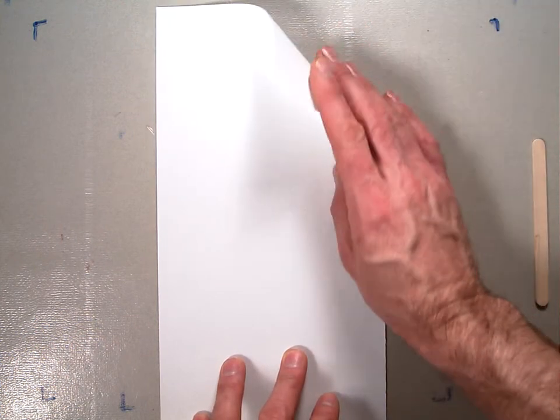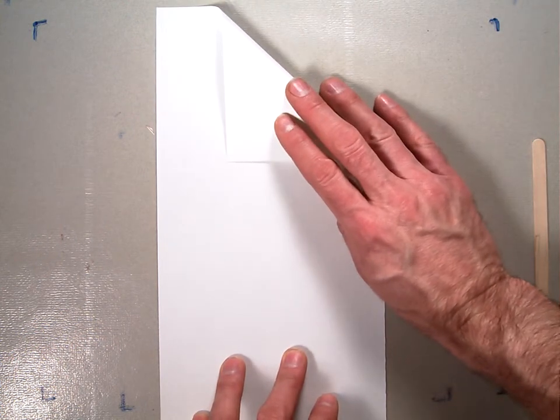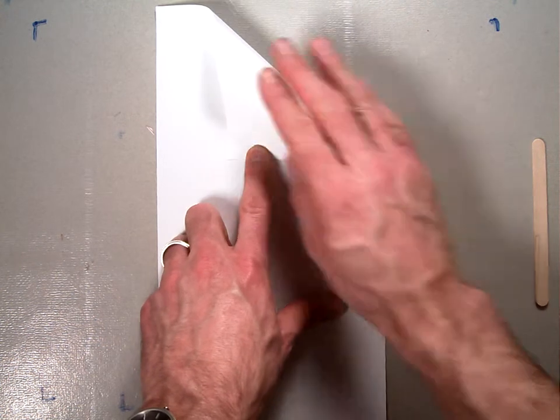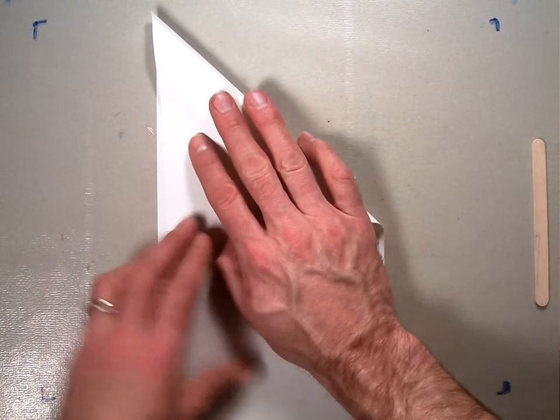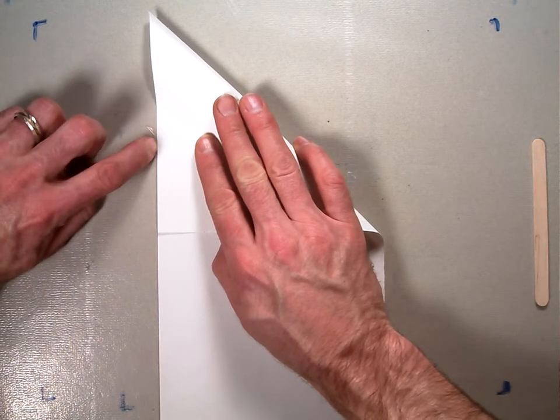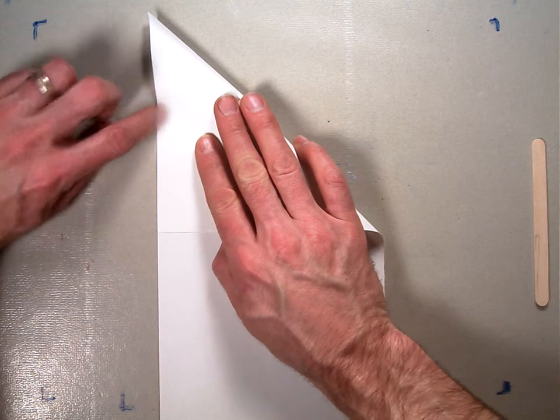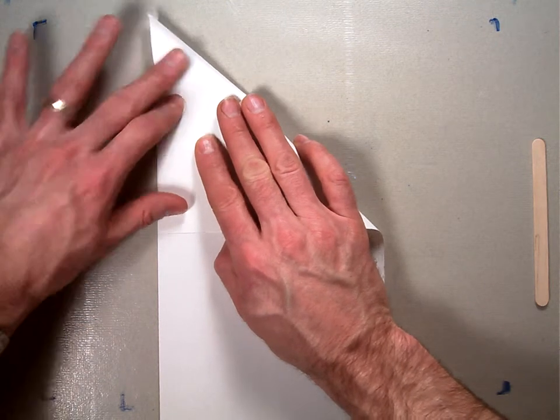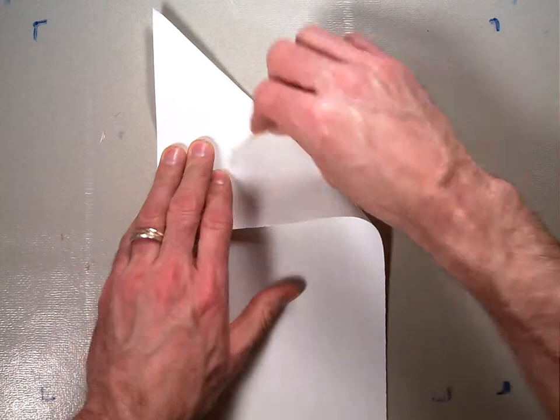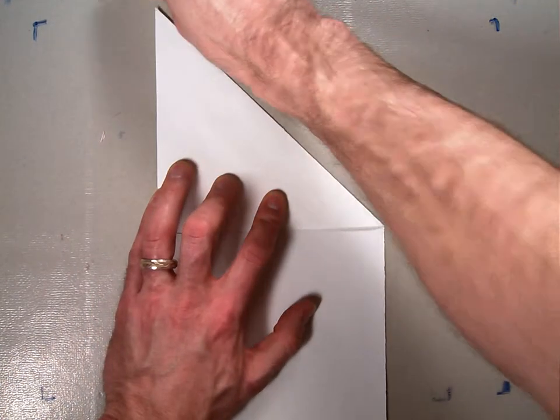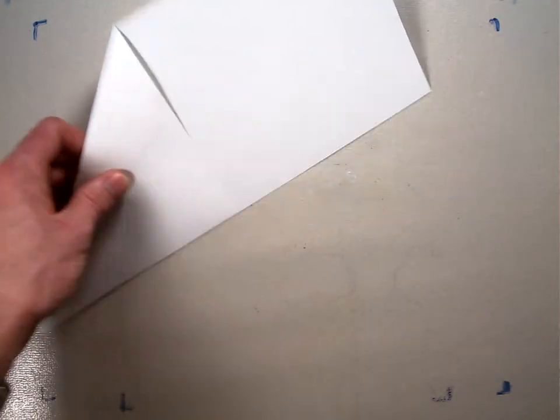If you're anywhere else in the world, you can take a regular sheet of paper, fold it over on a triangle like that, and then slide it towards the left hand edge to get these two edges parallel. Once those edges are parallel, crease the paper along the diagonal with your bone folder.